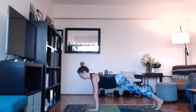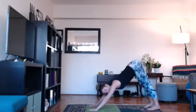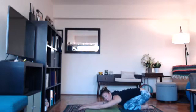Exhale, tuck your toes under, lift your hips up, down dog. Bend one knee, straighten the other, try to get hips to the ceiling, heels to the floor, and then drop your head. If down dog doesn't feel right for you, come down into child's pose instead. Reach your arms forward and sink your hips down for a nice stretch.